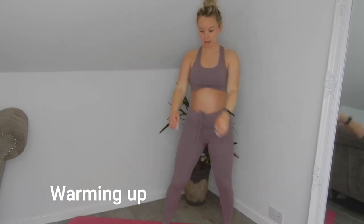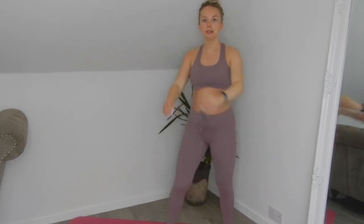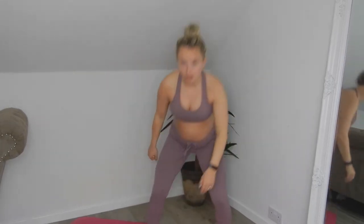We're just going to start with some warm-ups. Start with some side steps and swing your arms with the motion as well to get your whole body moving. Then we're going to go in with some floor taps — we need to touch the floor. Sidestep, touch the floor, sidestep — alternate arm touching the floor.